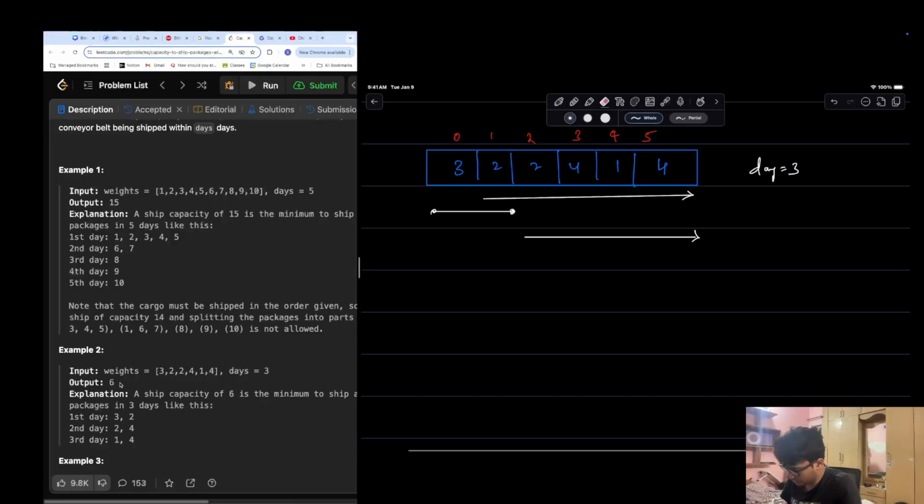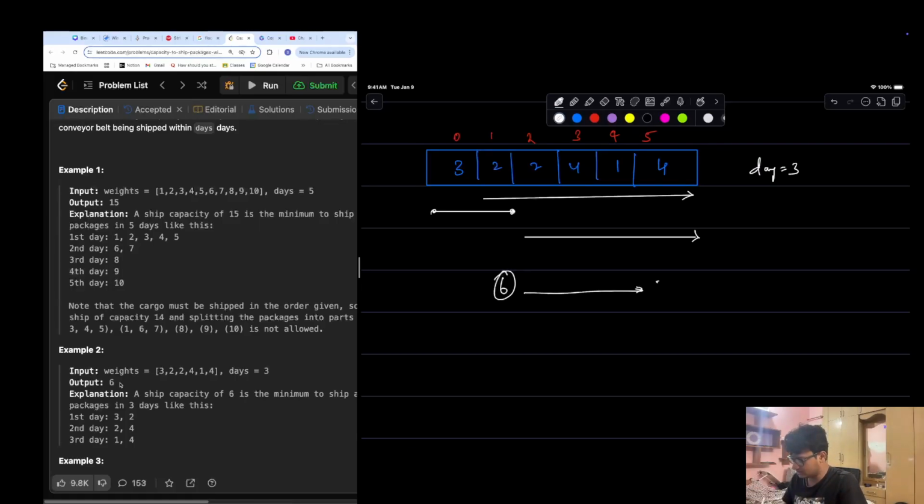Just like I told you, when I found out 6 was a weight, I know for a fact whatever is greater than 6 is not going to be the minimum value. So I don't even have to calculate this part, but I can calculate the left part. 6 may or may not be our minimum weight, but for sure I'm not going to find a value greater than 6.